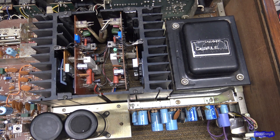Everybody has their own little method of cleaning or repairing broken traces. And that's mine. That's how I do it, among other things. It depends on how badly damaged it is, too, and what application you're using it for. But I hope that answers that.